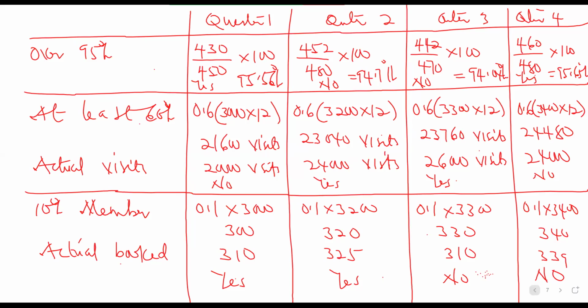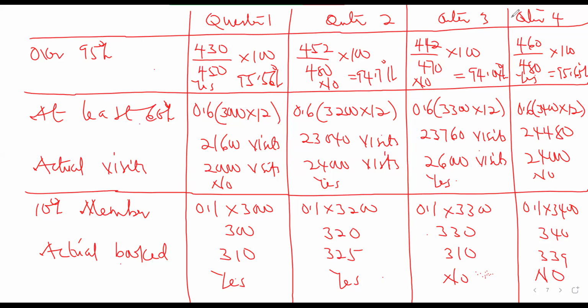Hello, sir. Please, can you go over how the analysis for the over 95% was made, the first target? They should be on time. Okay. They should be on time over 95%. So you look for the days that have been given to you. The number of staff days available in the first quarter is 450. That is the total number of days. And these people have been late, not absent. They have been late for 20 days.